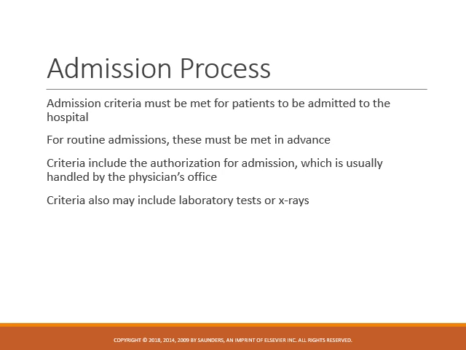Now let's review the admission process. Insurance companies and healthcare regulatory organizations mandate that specific criteria be met when an individual is admitted to the hospital. For routine admissions, these must be met in advance. However, in emergency situations, they can take place as the patient is being stabilized in the emergency department and prepared for the admission. Criteria include the authorization for admission, which is usually handled by the physician's office. Criteria also may include laboratory tests or x-rays.